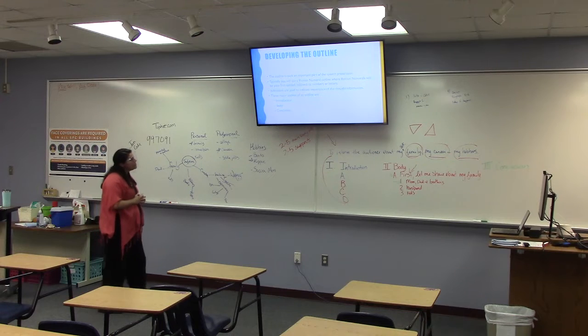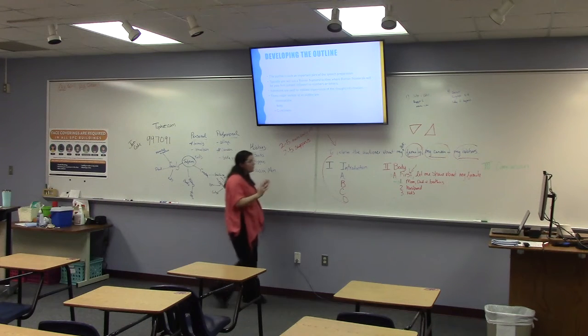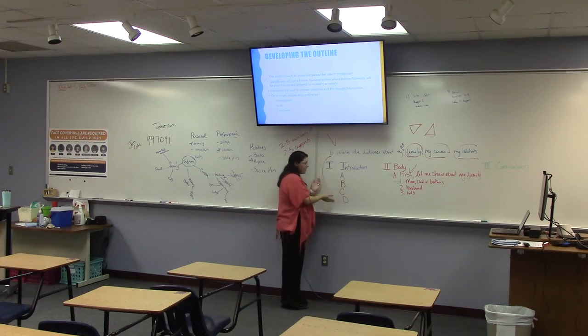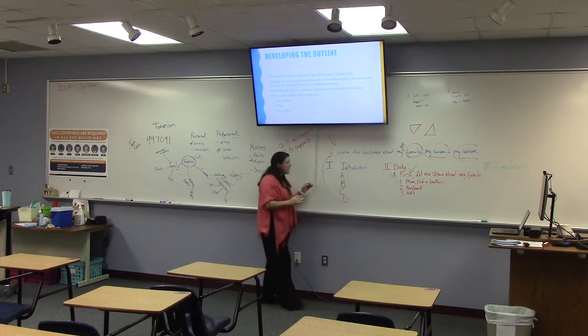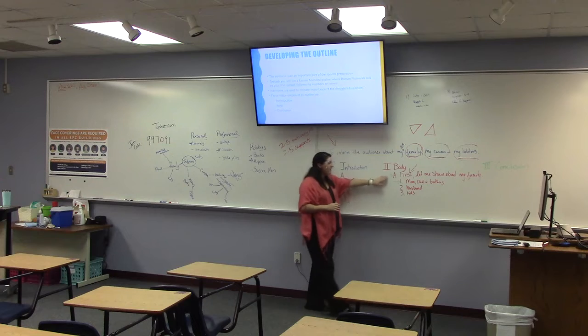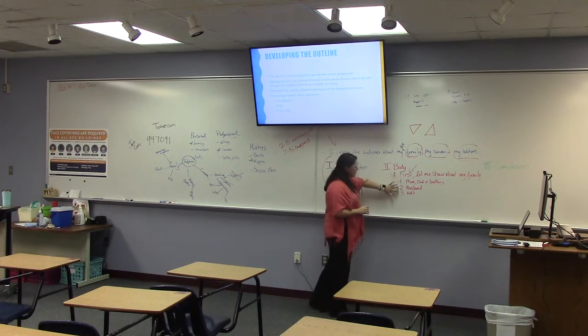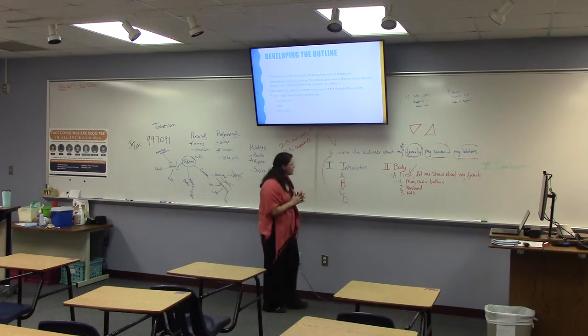Following your Roman numerals, you will have a different symbol set. It can be 1, 2, 3, or it can be capital A, B, C, D. I don't care. I typically do capital letters and then I move to numbers, but that's just the way I do it. I've looked this up a million times. I've never found that there's a correct way either to go to A first or to 1 first, okay? So I always go A, B, C, D, and then when I indent to my next symbol set, I do 1, 2, 3, okay?